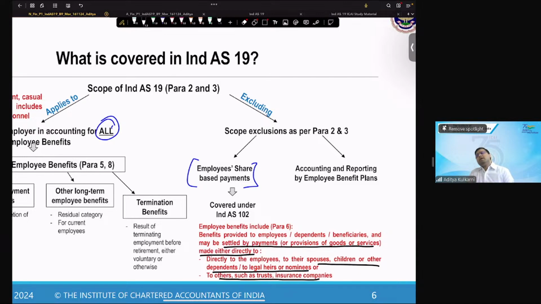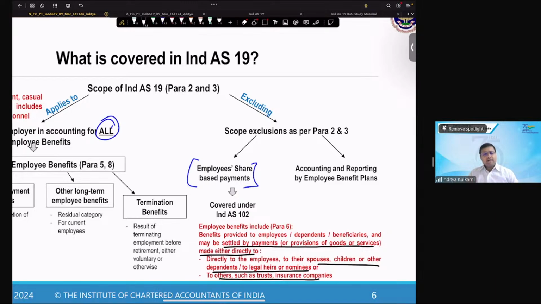We have certain examples of very unique employee benefits which are given. For example, until recently, Google gave a death benefit. When the employee dies, Google was taking care of his salary for the next 10 years by paying it to his spouse or children as a support. Now, death benefit also is an employee benefit. But sir, where is the employee benefiting? The employee has passed away. He is no longer there. So how is the employee benefiting? Not necessary. Even when benefits are being paid to his dependent spouse or children, those also will be covered under employee benefits.